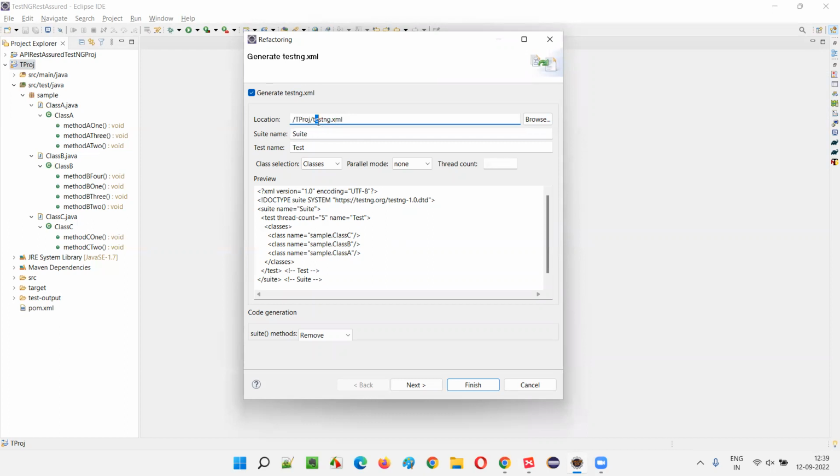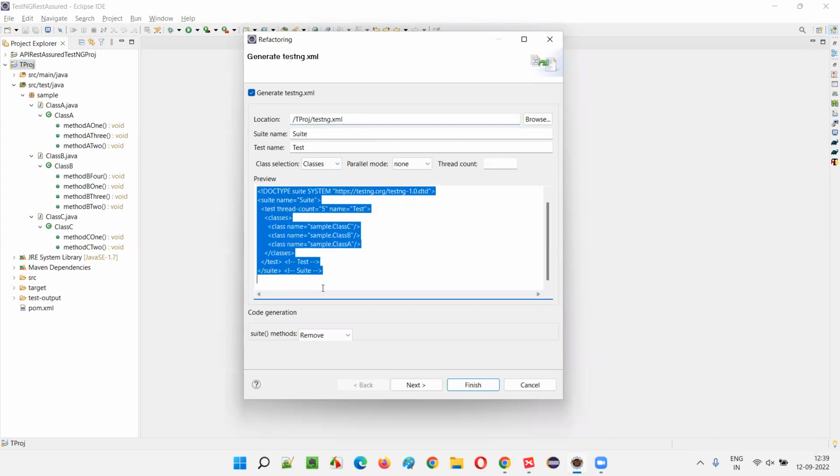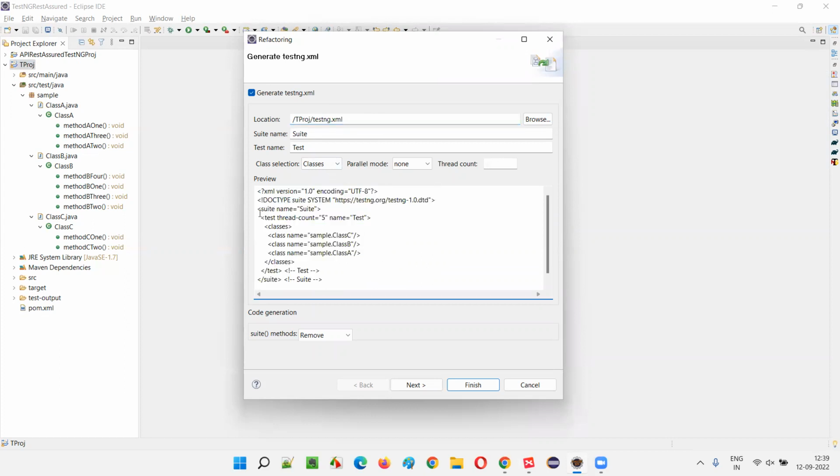For now, to get started, we are just learning the XML file, right? The TestNG XML file, I'll be creating directly under the project. You see, beside the pom.xml file, you'll get the testng.xml file here, and this will be the auto-generated code for us. Okay, you see I'm not typing anything. The suite tag comes by default, the test tag comes by default. You don't have to remember the hierarchy also.